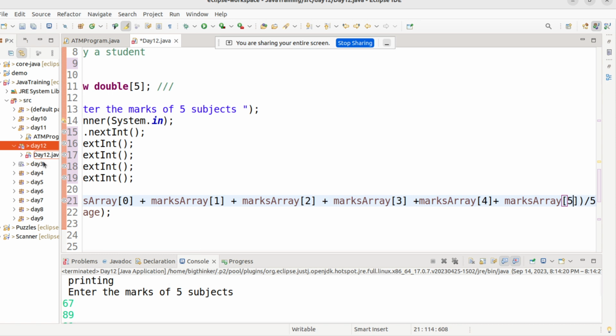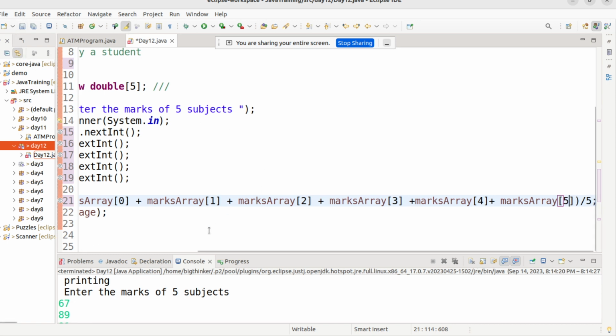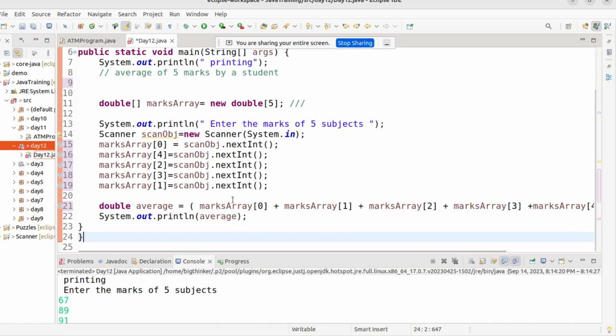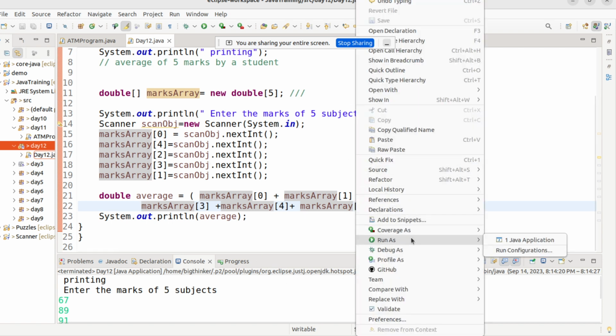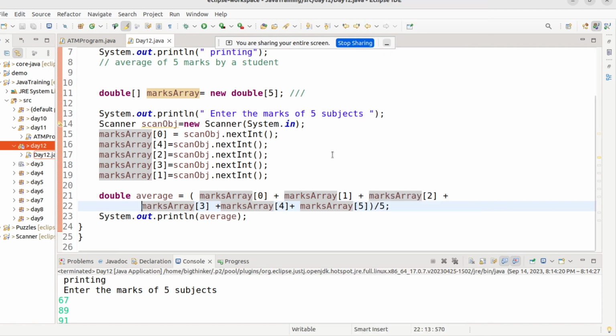Is that right? Can we run the program? Yes.